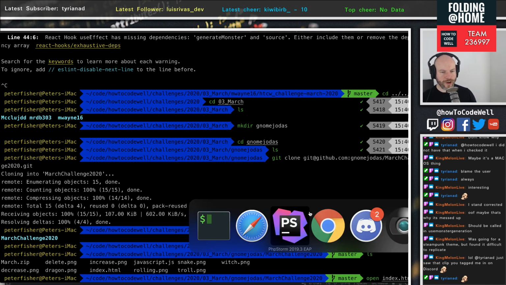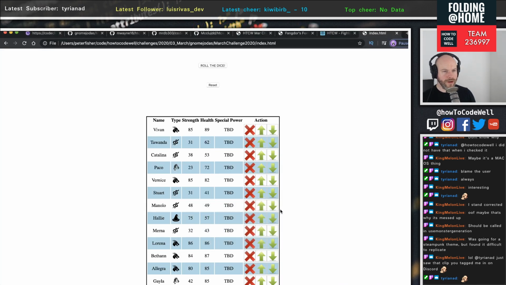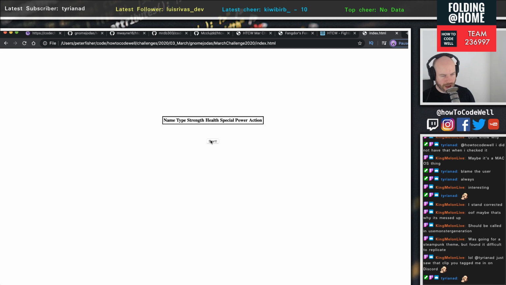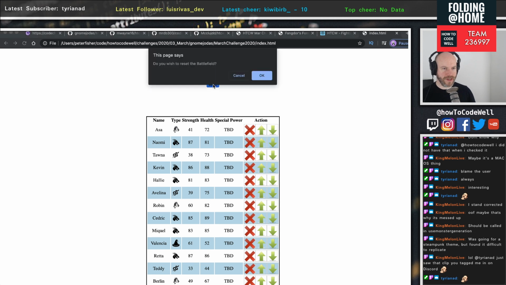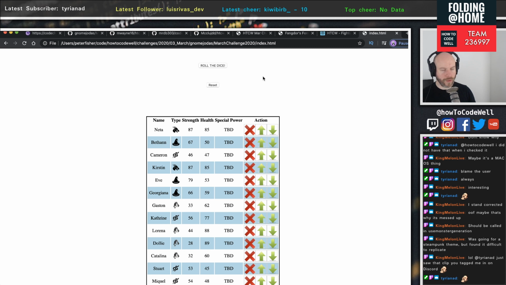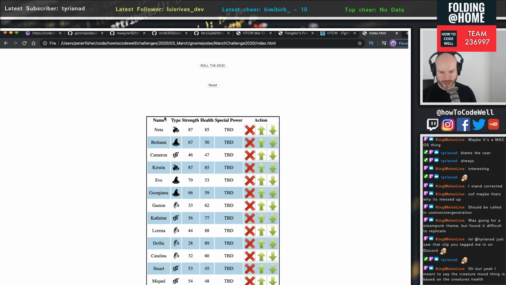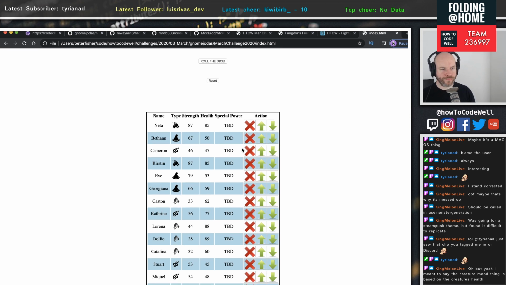I kind of understand why you've done it. So you kick off the process by starting it, and then what happens on the reset? You're about to reset the battlefield. Okay, cool. It just seems like there's an additional step. Oh, the creature's mood is based on the creature's health. I gotcha. Cool. All right, let's click around with some buttons.